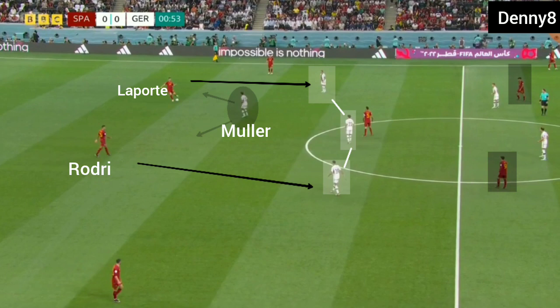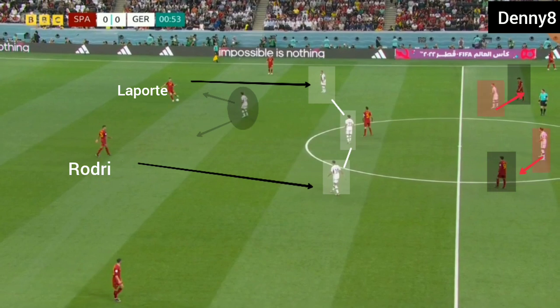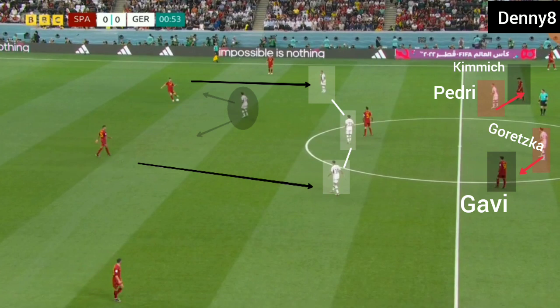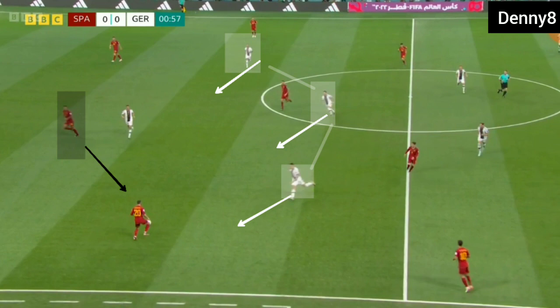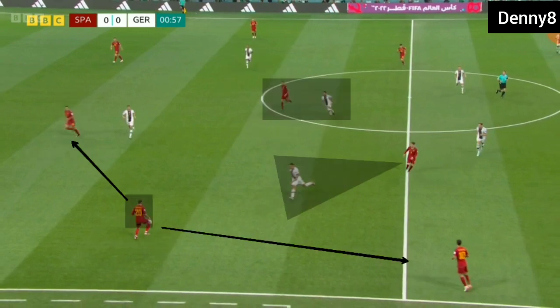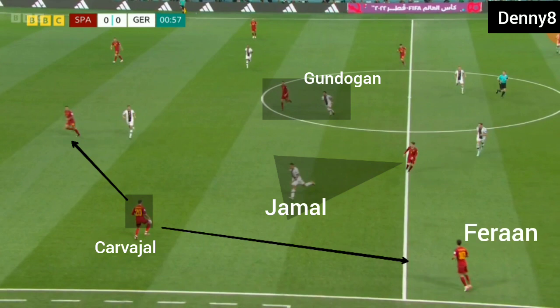Even if the Spanish centre-backs could penetrate the German second line, the Spanish attacking midfielders would be 2v2 in front of the German defensive midfielders, and it was easy for Germany to deal with this situation. Spain's pivot was unable to receive the ball centrally, so Spain's centre-backs were forced to play sideward passes. While they were playing sideward passes, Germany's second line was drifting wide from the centre. With the second line drifting wide, Gundogan could cover Spain's pivot and Gavi was cover-shadowed by Germany's wide midfielder. So Germany's midfield was cutting off the passes, and the Spanish fullback could only play backward and sideward passes because he didn't have any passing option in the midfield.